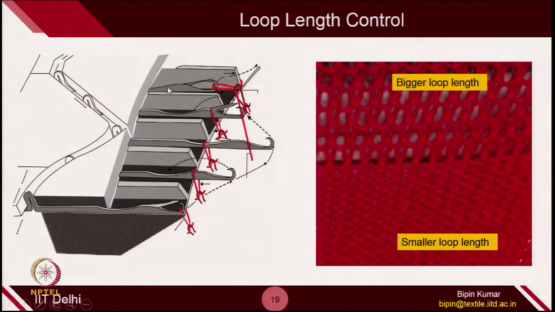So, here if you see this particular segment, this particular needle, if it goes further inside, you can pull or you can take maximum length of yarn, and in this way you can create bigger loops. But if you make sure the X remains smaller, you can create smaller loops. So, it depends how much downward movement is happening to the needle, which decides the loop length on the machine. So, there is a knob on the machines which you just rotate and it will change the functioning of the stitch cam, and ideally this stitch cam changes the distance to which this particular needle can descend and go up. So, this is what is happening during the loop length control.